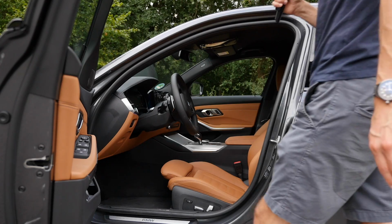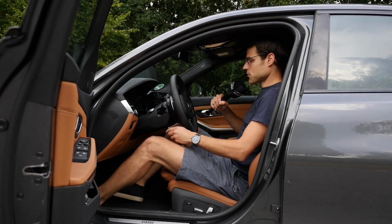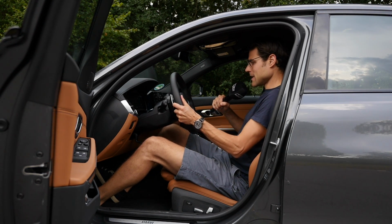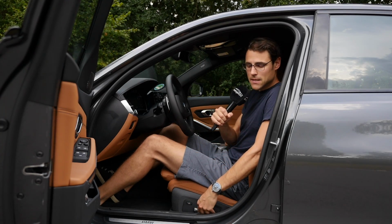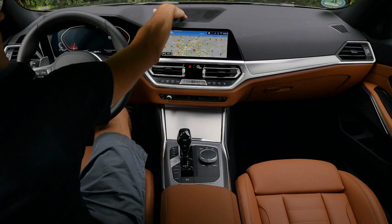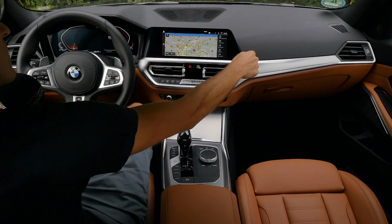Let's get inside, and in this new 3 Series you have a little bit more space on all of the seats actually. Steering wheel can be moved in and out, up and down, very easily, nice and smooth process, and it's a typical mid-size sedan seating position. Interior overview, once again, massive speaker output here from the 16 speakers. Harman Kardon sound system. Option we have here is also the Sensatec dashboard.